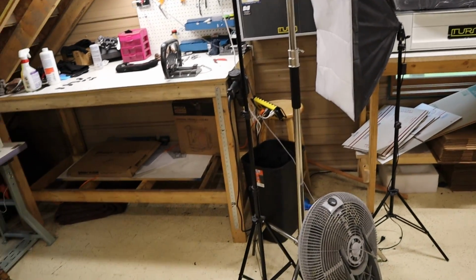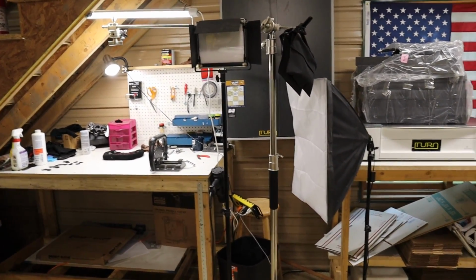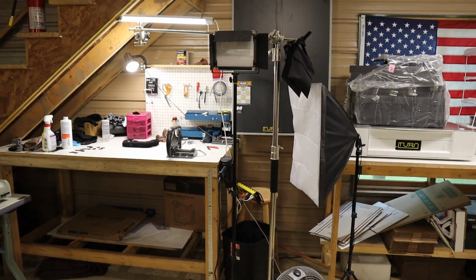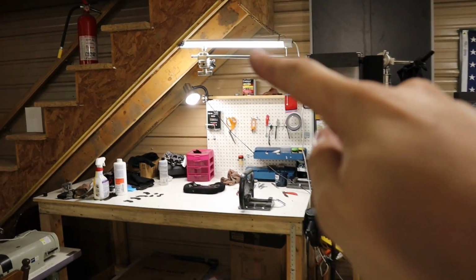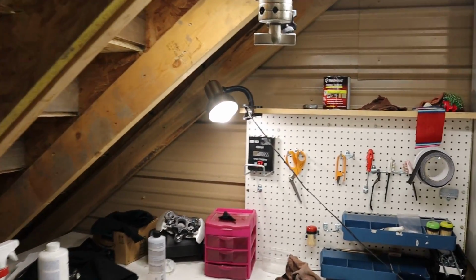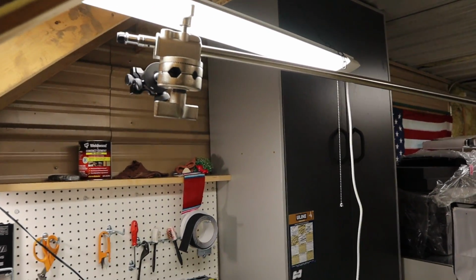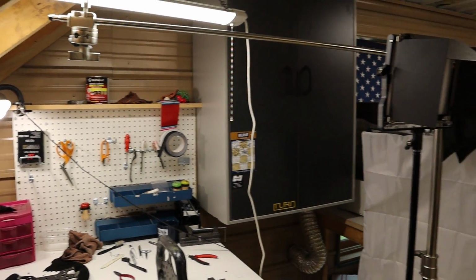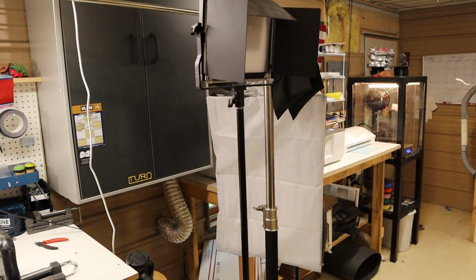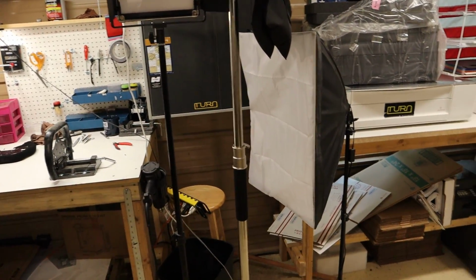A couple new additions to the shop here. Now that I'm trying to get more into filmmaking and I'm learning about that, I got this C stand. What that's used for is those overhead shots. I can attach the camera onto that and get those overhead shots that you saw in the 488 build. And then this is just lighting. I've got an LED and then a soft light as well. So yeah, that's pretty much been my summer.